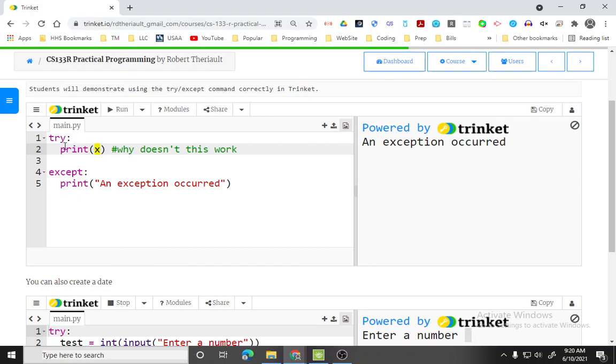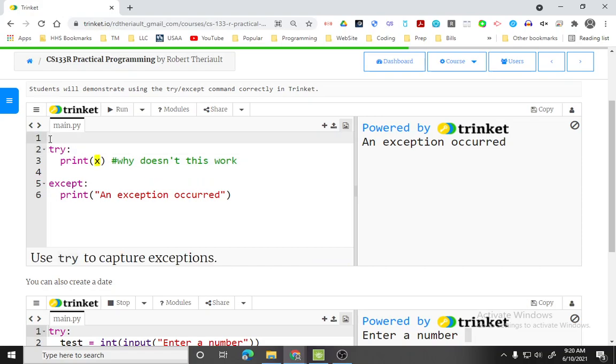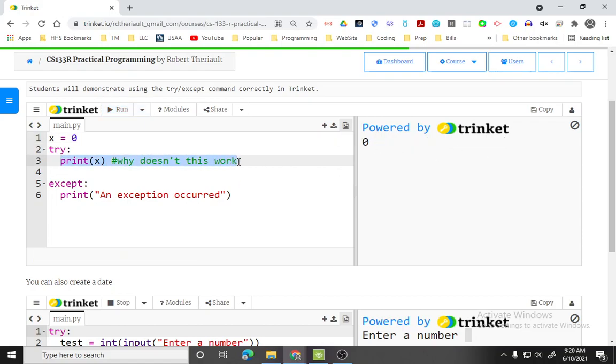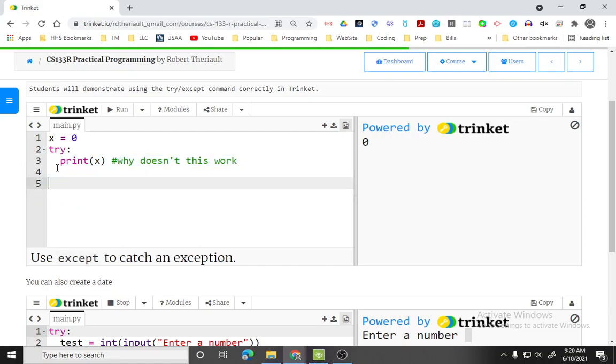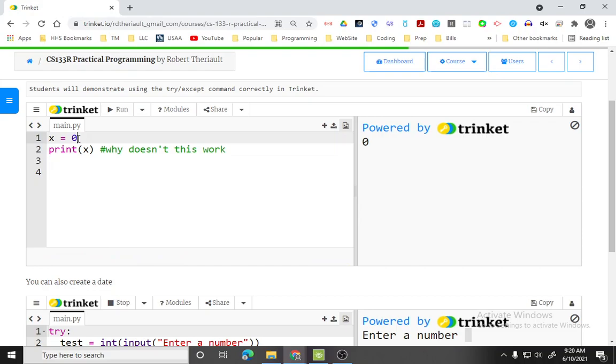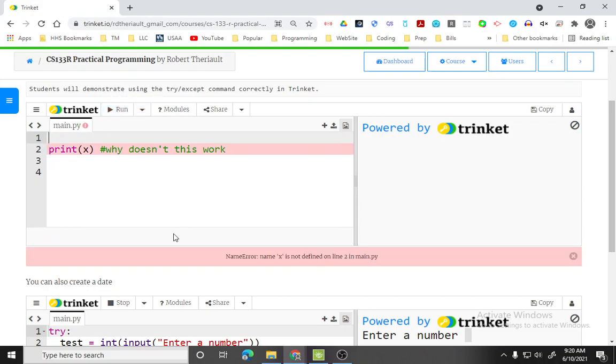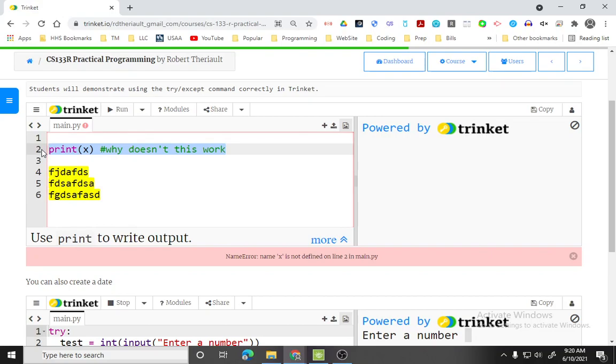All right, welcome back. Hopefully you figured it out. It's because we never actually created X. There is no X to print. But you can see it doesn't work. That would normally be an error, and we can see this because I'm going to delete the try except and run it. This is what the try except does. This is an error. The whole program, it doesn't matter if all the code below it works, would break here.